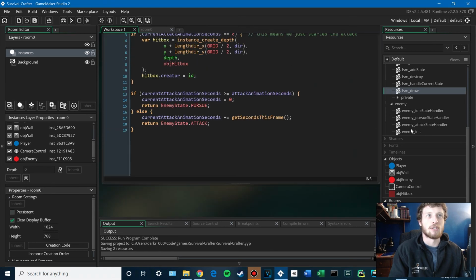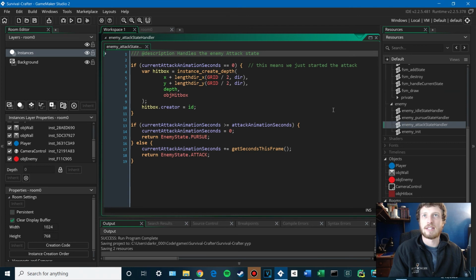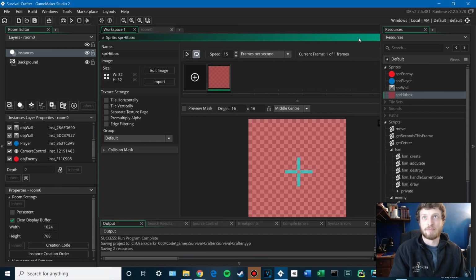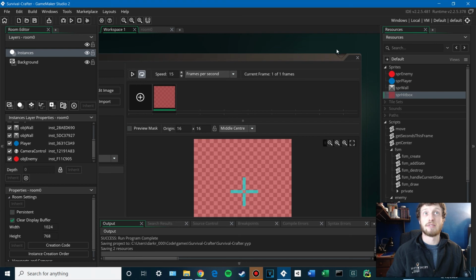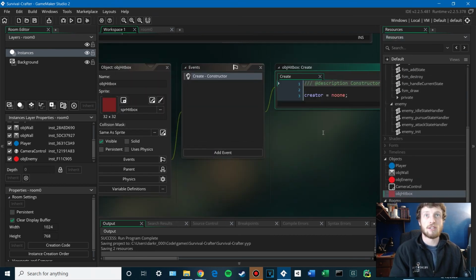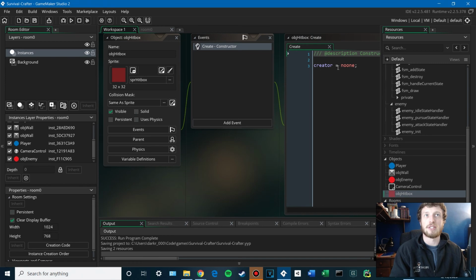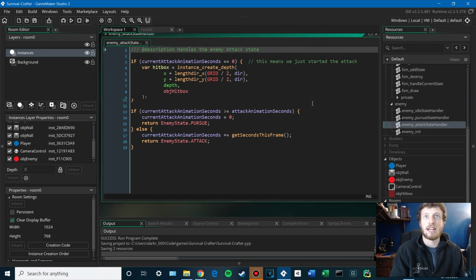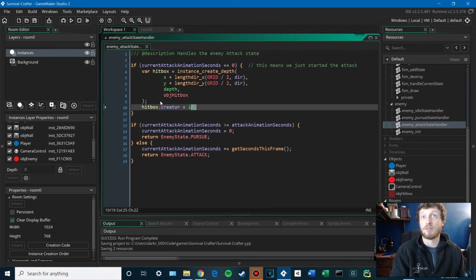What else did I do here? So in the attack state, right, okay. So I started by making a hitbox. Here's a sprite, just a little translucent red hitbox. That is an object here, and the only thing that it knows about is its creator. So what's the instance ID of the thing that created it? That gets set in the attack state handler after it gets made right here.